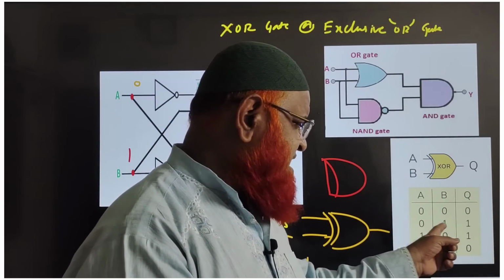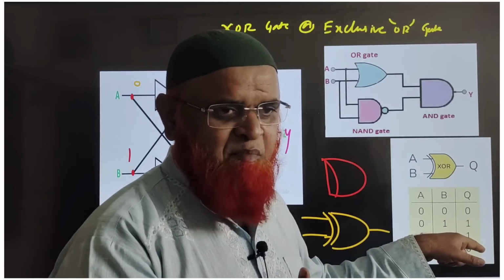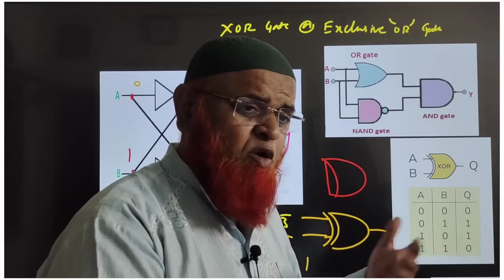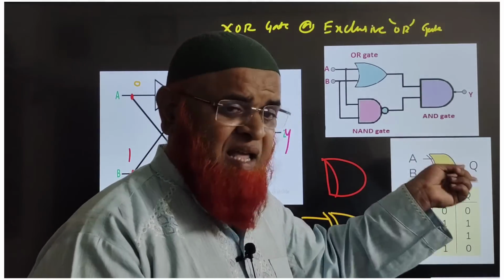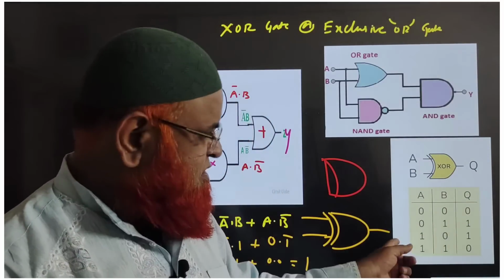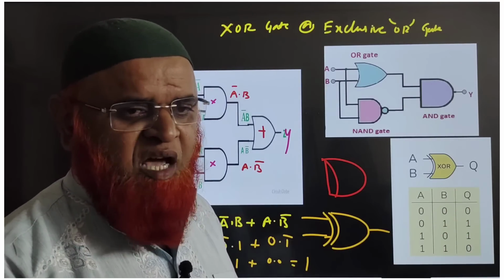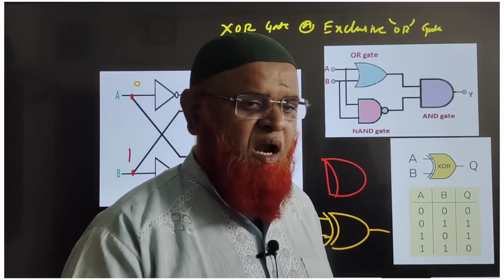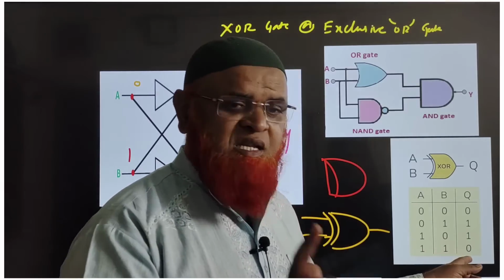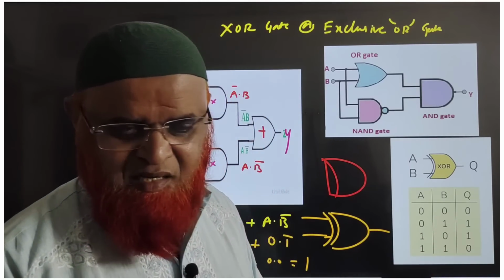Because if any one is high, output is high. This or that is high, output is high. करेक्ट है? OR का काम कर रहा है. If any one is this or that is high, output is high. इधर दो भी हाई है तो OR क्या कर रहा है? हाई देता, मगर इन्हें नहीं दे रहा. सही ढंग से काम कर रहा है एक्चुअली OR बोले तो. This or that is high, output is high. When both are high, it's high in OR gate. But here when both are high, output is not high. थोड़ा अलग. OR का काम कर रहा, आखिरी जगह पे नहीं कर रहा. बस only one condition is different from OR. OR है तो यहाँ पर 1 आता था, इधर 0 आ रहा. It's going to be 0. Is it? Yes. That's exclusive OR gate.